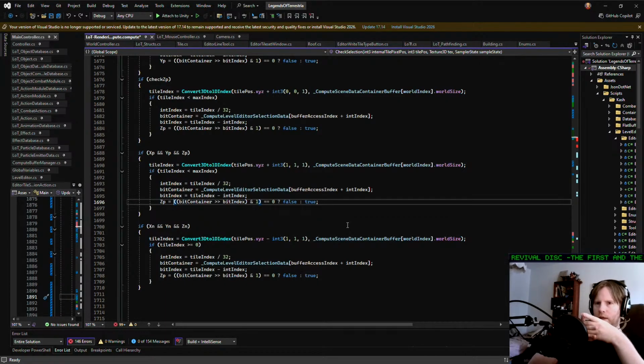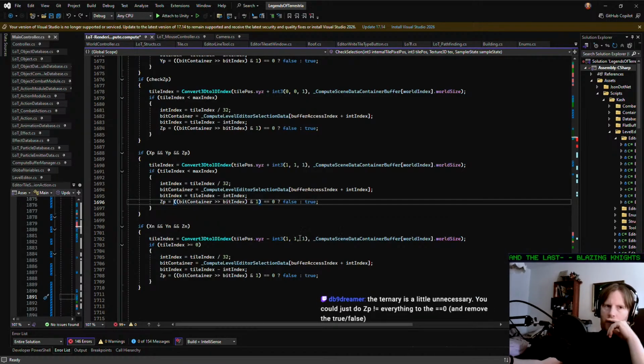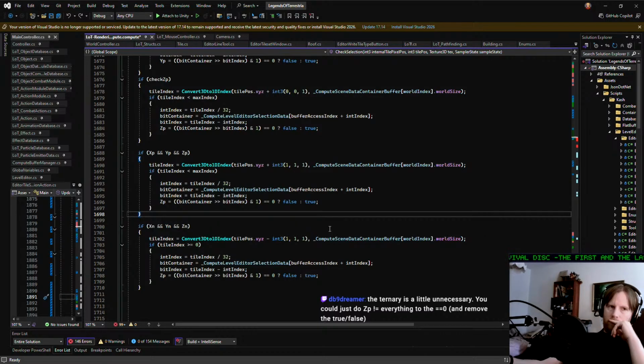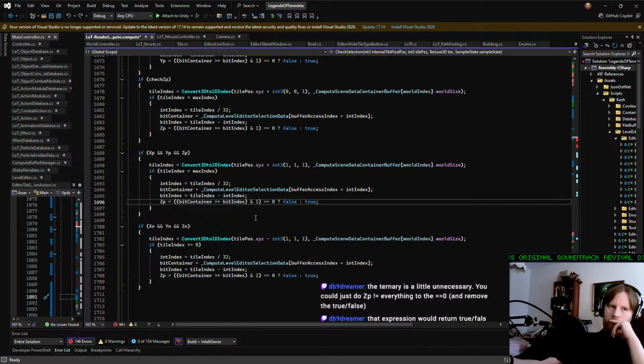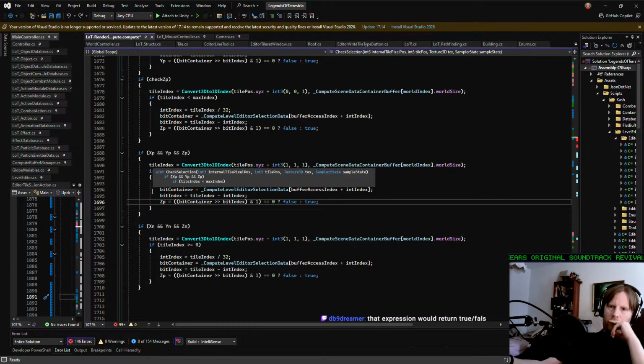so here we have XP, YP, and ZP are all positive. And the ternary is a little unnecessary. You could just do ZP does not equal 0 and remove the true false. Yeah, maybe.